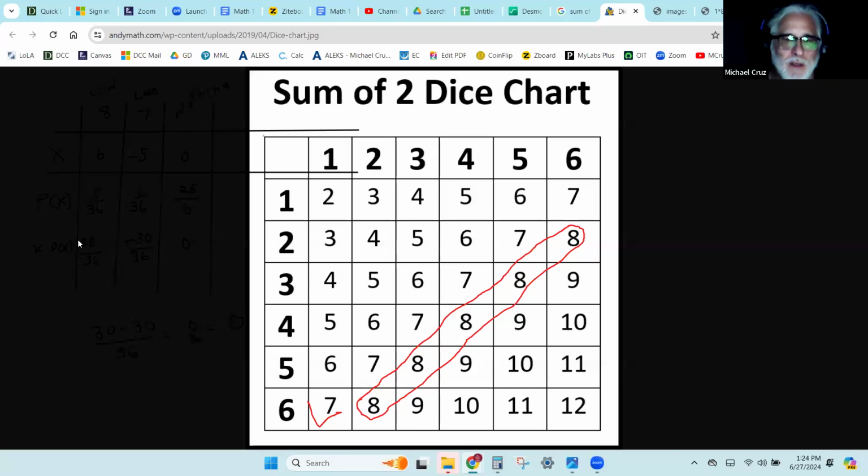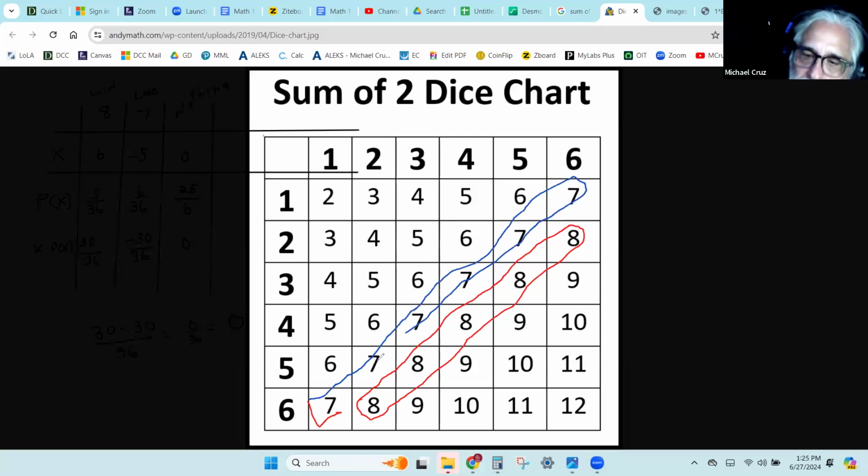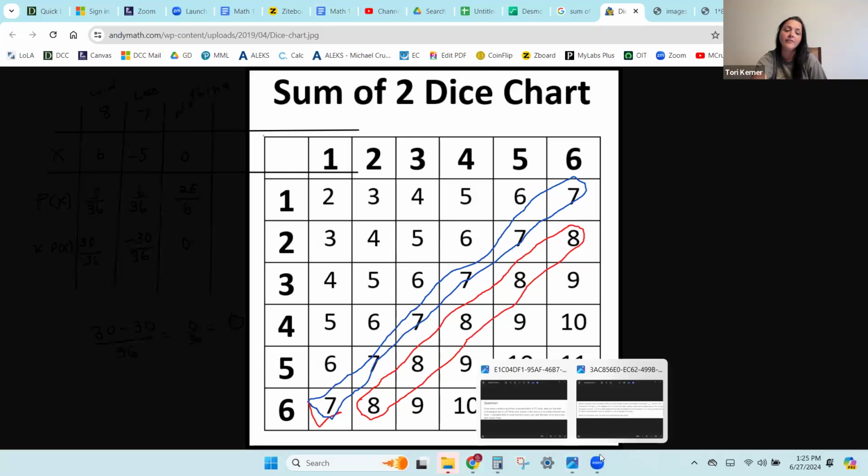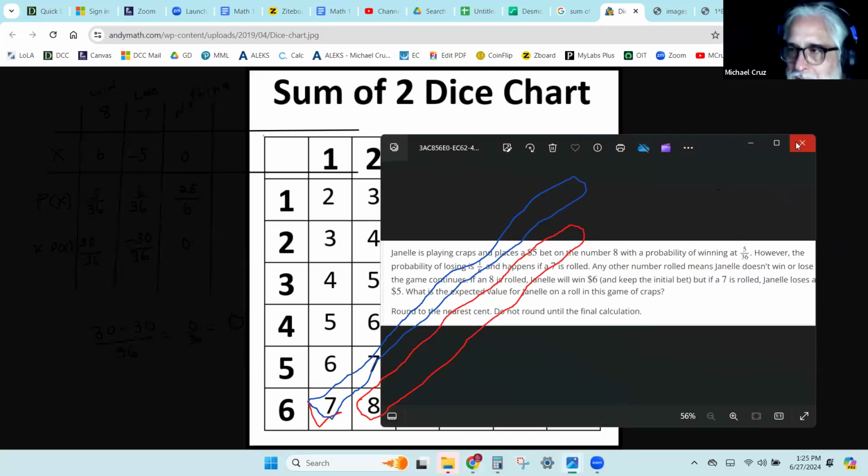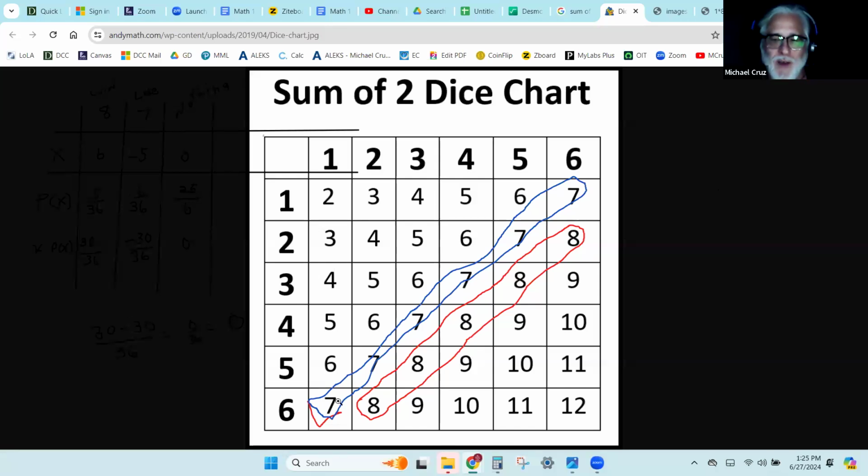It's like I said, these are the losers. So it's a break-even game because what was it? It was $6 versus $5. Is that what it was? Lose 5, 6 is the win. So then 6 times 5 or 5 times 6, they both give you the same amount. Because there's 6 of these, and since it's $5 loss, that's a neat problem. I like that because, like I said, it comes up break even.